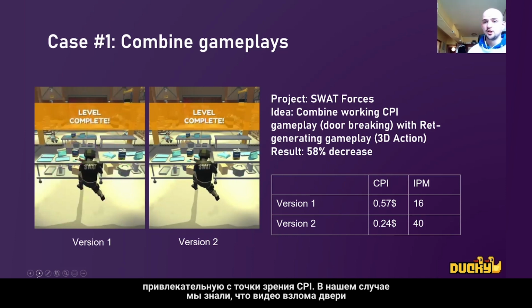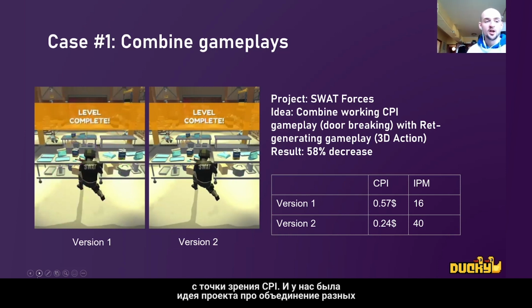In our case, we knew that door breaching videos work, because we had a similar project, a safe breaker project, which had good CPI numbers. So we knew that breaching doors, safes, and so on performs well in terms of CPI.